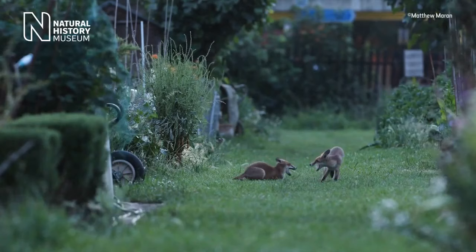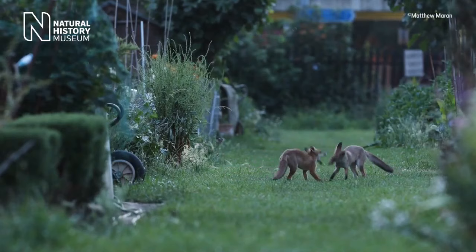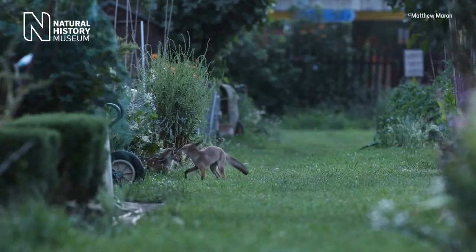Absolutely. Well, speaking of it, we can see here this is on the allotment. That's right. We've had a question come in. This is from Angel. They're asking, what is the reaction of the allotment holders to the presence of the foxes? Because as you say, I think a lot of people do see them as a bit of a nuisance. Have you seen how people react to them, especially when they're frolicking around in the grass like that?